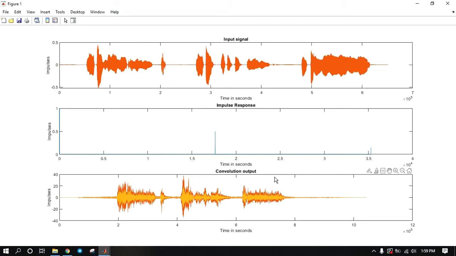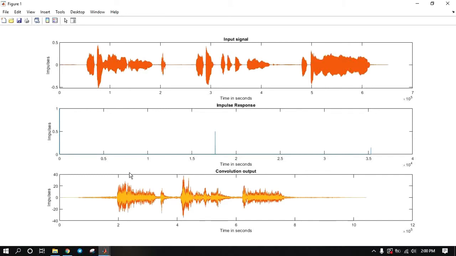So I think this is the real and true convolution of my input and my impulse. In the other coding, you just put your input, but the impulse you just need to write down, not your audio impulse. This is the problem.